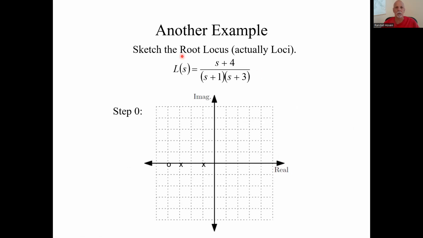So here's what we'll say our L is. We have two poles, at -1 and -3, and a zero at -4. Here's step 0. We just plotted the poles and zeros of L. Where's the root locus going to be on the real line? Start out here, 0, hit here, you get 1. So it's on the real line to the left of this pole. At this point, it's 2. So nothing here, and then back again here. That's where it's on the real line.